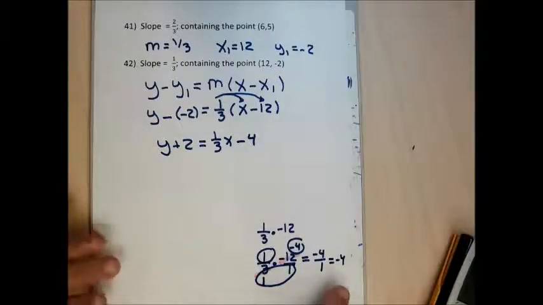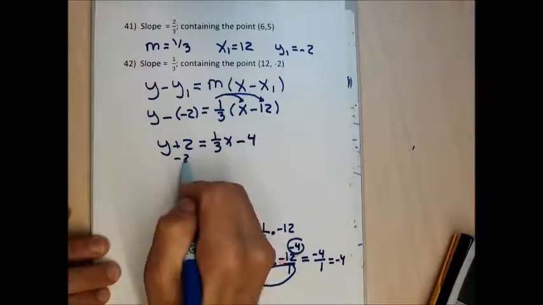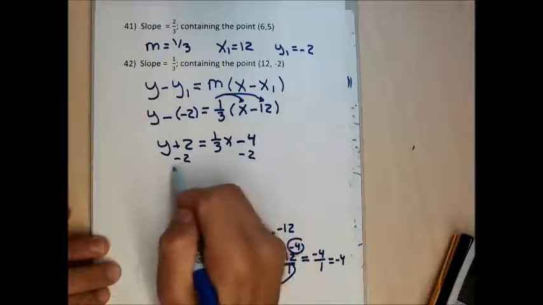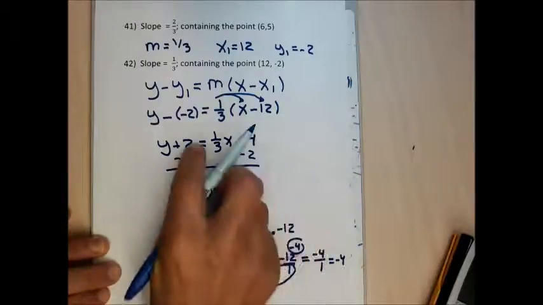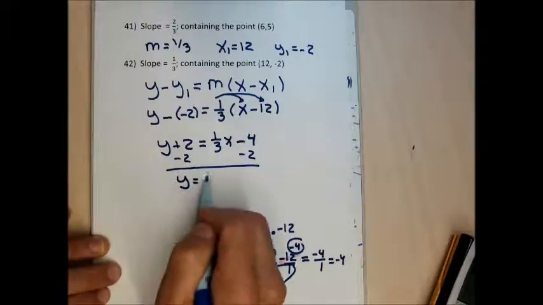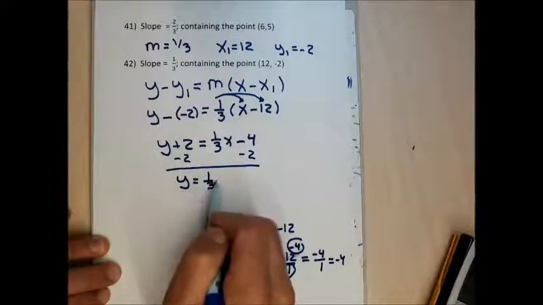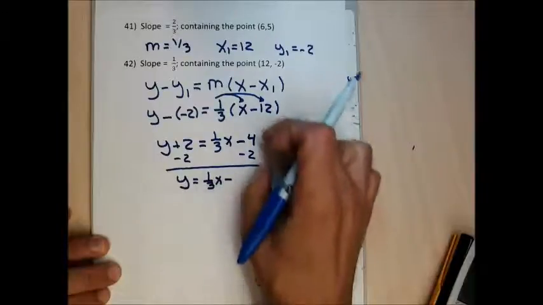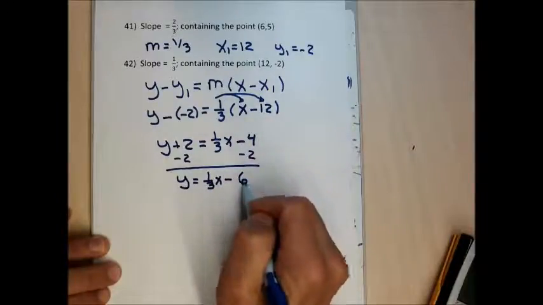And that's an alternate by-hand way to get the negative 4. I don't have my answer yet because I need to solve for y. To solve for y, I would simply subtract 2 from both sides. The 2's would cancel on the left side, giving me the y that I want. And on the right side, because the negative 4 and the 2 have the same signs, they're both negative, I add the numbers and keep them negative.